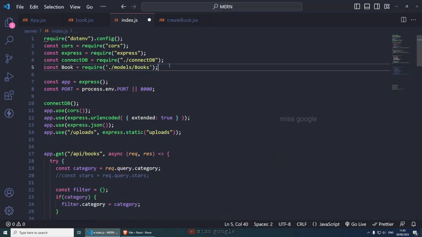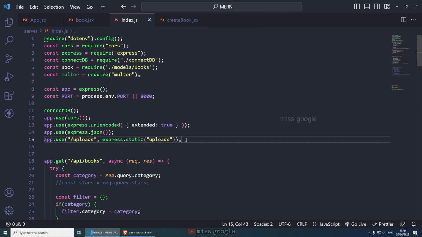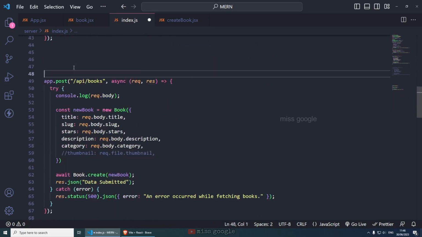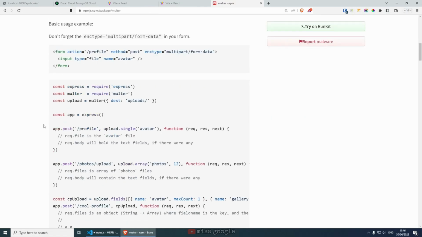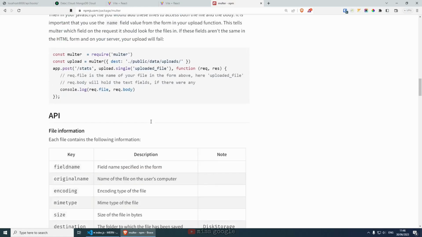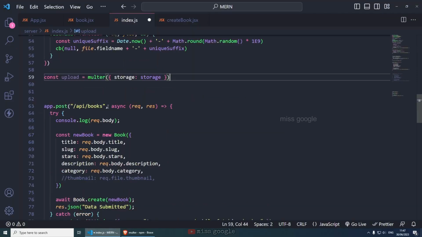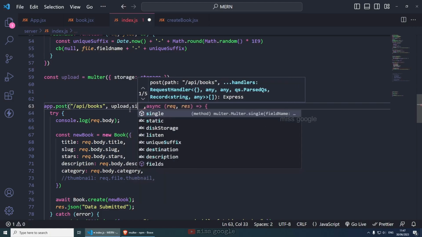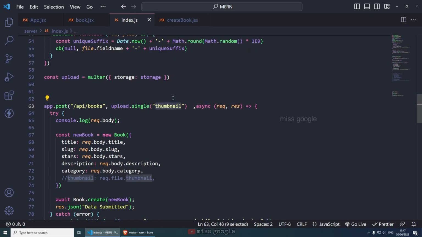Right, let's include multer at the top here. So I'm gonna do const multer equals require, and then we're going to require multer. Like so. In order to be able to upload the images, you will need to have this, which we added earlier. And I'm going to show you super quickly how we can use multer by doing it inside here. So if you go back to the browser, and you can go to the official package here, they give you a really good example, and the code that I need super quickly is going to be this. So I'm going to copy the whole thing and paste in here. And for my post route here, I need to have middleware inside. So I'm going to do upload.single and then thumbnail. So this is what we are sending from the form. It's called thumbnail, and this is what we also have in our database as well.